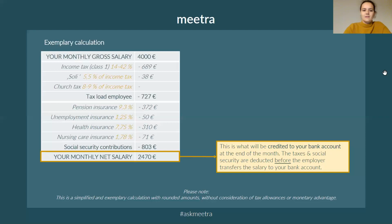As I said earlier, in this case, the deduction is almost 40%, and that's a rough deduction. Around 40% is what we see quite often. So if you want to have a rough estimate, if you walk into a salary negotiation and you don't have a tool or you don't have the time to do online calculations, always keep in mind, okay, there will be around 40% deducted from my salary, maybe a bit less, maybe even a bit more if you're making a lot of money. That's I think a good rule to keep in mind. Minimum 40% deduction is what you're going to end up with.